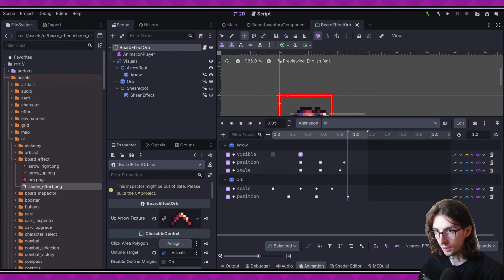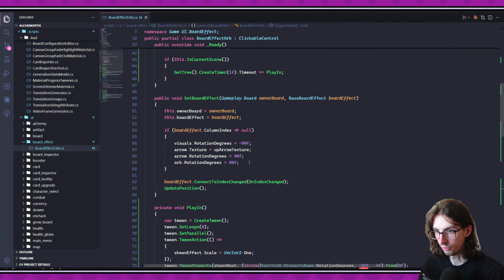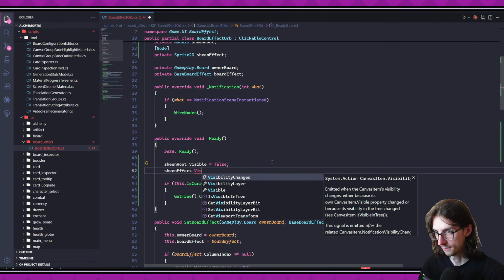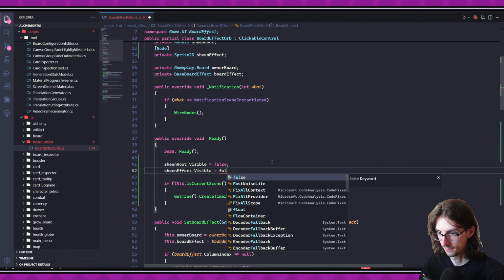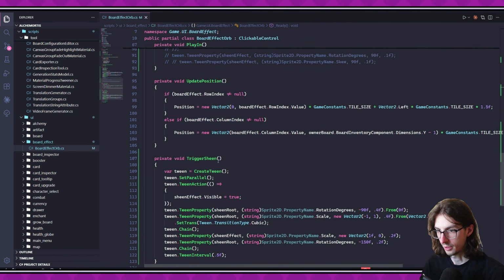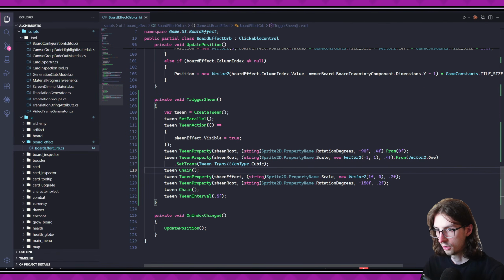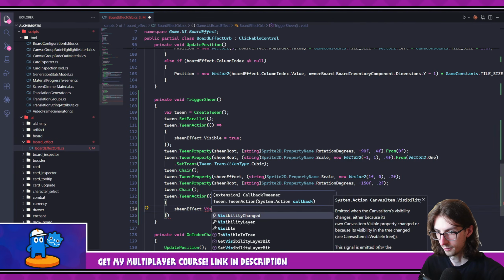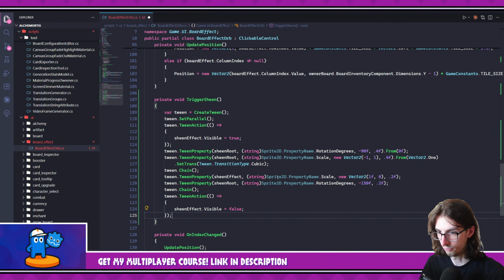Should be invisible by default. So I'll put this up here. Okay, and then all of this is good. We don't need this tween interval here. Turn this back to false.